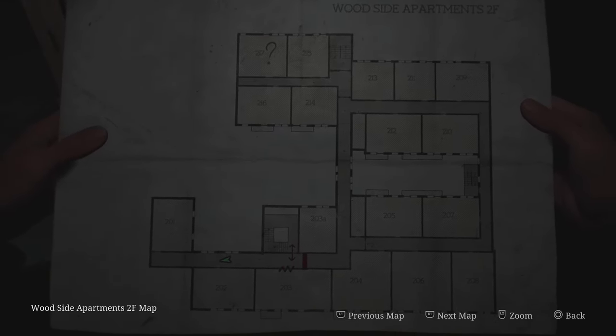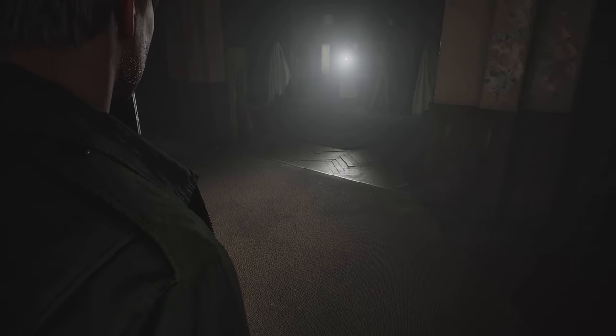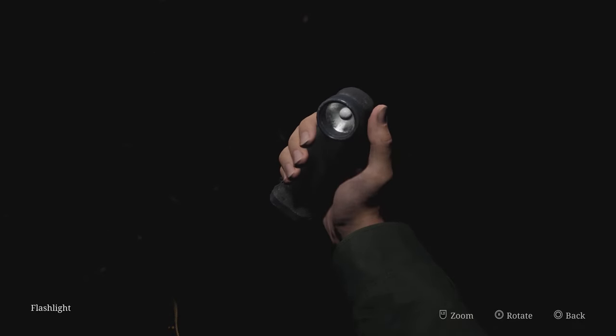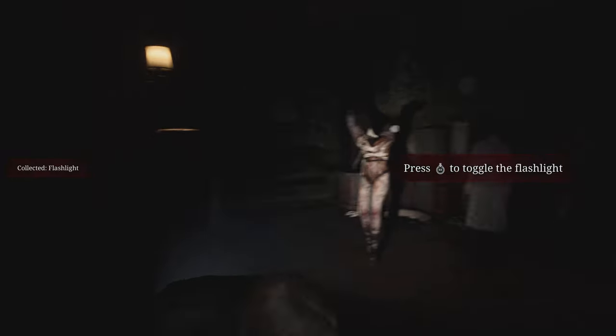I can't access any of those rooms. Okay, so this is 202 and there's another one, 201. Okay. 202 it is. What is that light? Is that a flashlight? Remember from the movie there was this mannequin monster? Yes. Yes. Finally. Oh no.